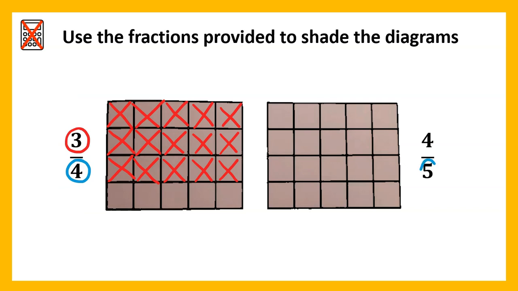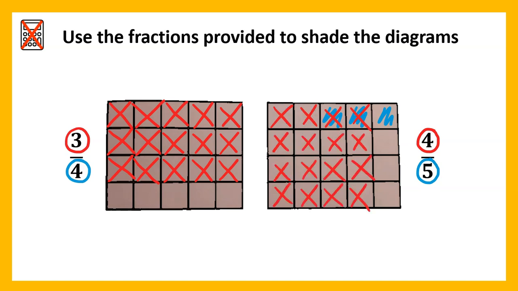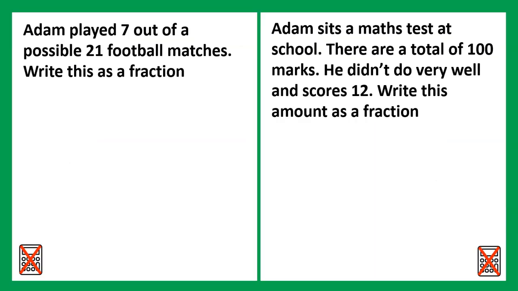For the second question, for every 5 equal parts that we have, 4 of them are being shaded. We can repeat this for all of the rows and shade the diagram so it looks something like this. As long as you had 16 out of the 20 equal parts shaded, this would be correct. On to the advanced questions. Some of the more difficult questions that you're likely to find on this topic.